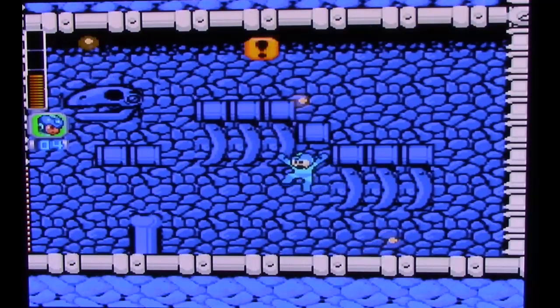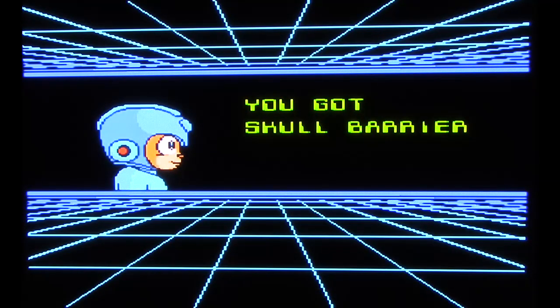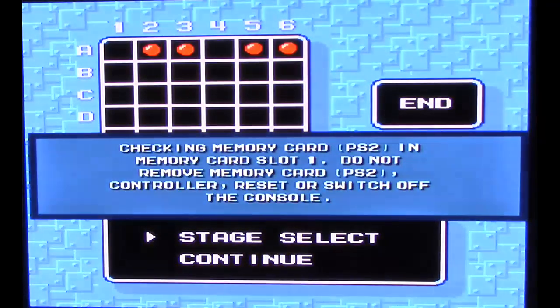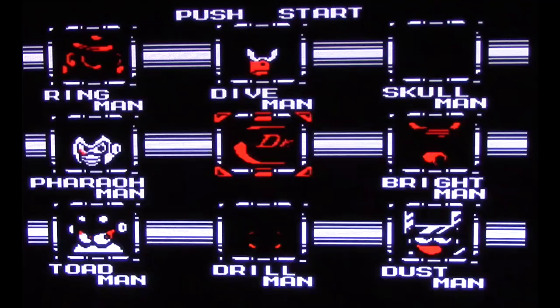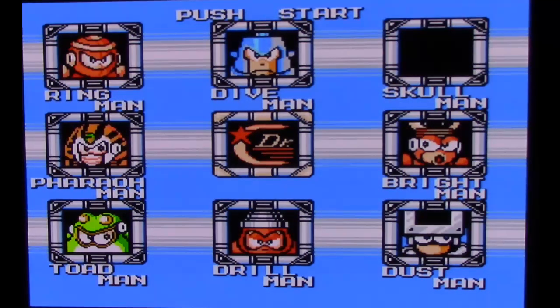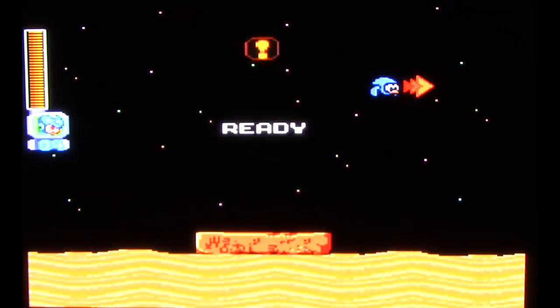Alright, Skullman defeated. My 8-year-old self loved this part. Whoa, that was just so amazing, right? Alright, the Skull Barrier, which is a pretty useless ability. Who's next? Why don't we go after Pharaoh Man. Pharaoh Man, sure. Love the music of Pharaoh Man stage.